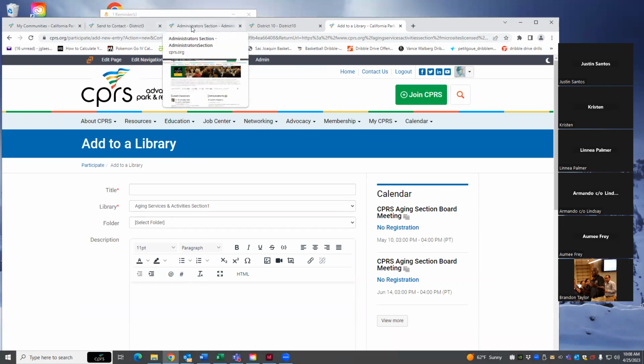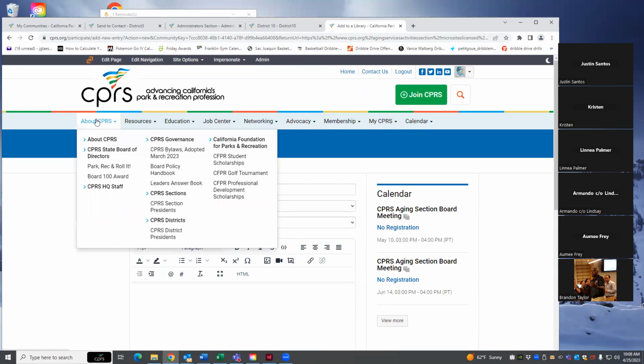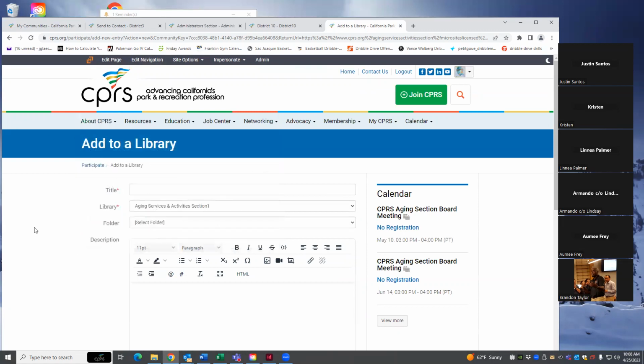John, got a quick question. Sure. When you add items to the library, does it automatically send an email to all the members in the community? It does not automatically send one to everybody. If somebody subscribed to the library and asked for that, then they would get something. So no, it does not automatically, unless somebody subscribes to the library, and then when something is added, they would get that message that it's there.